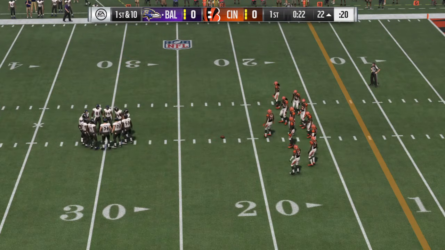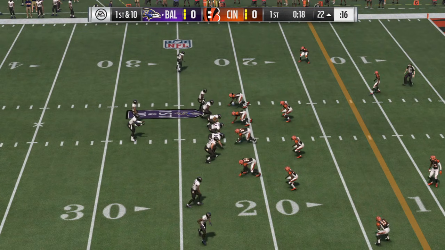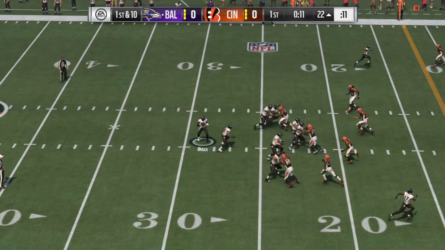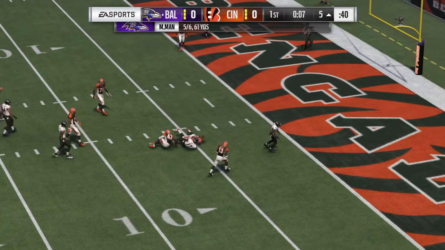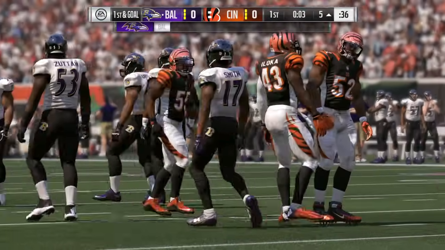And the offense lining up 1st and 10. They go play action here on 1st down. And this is caught at the 8. And able to get him down, but he does reach the 5.